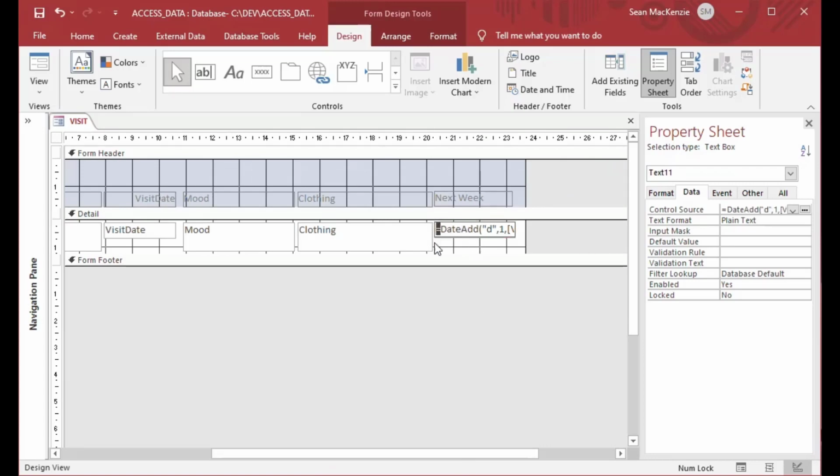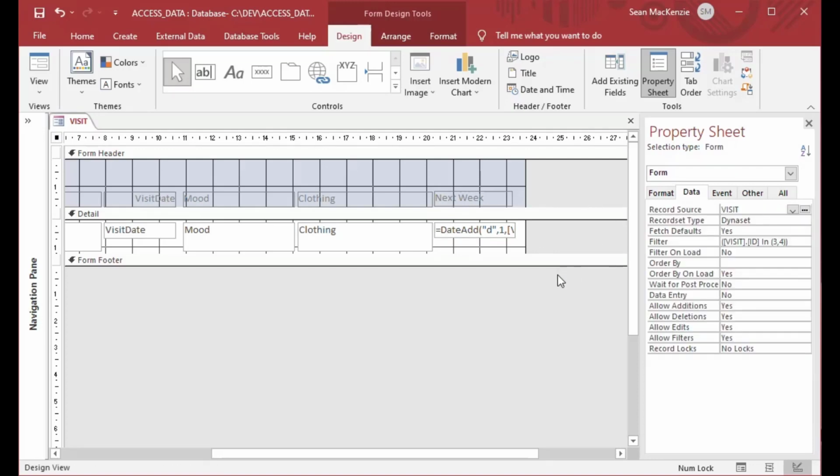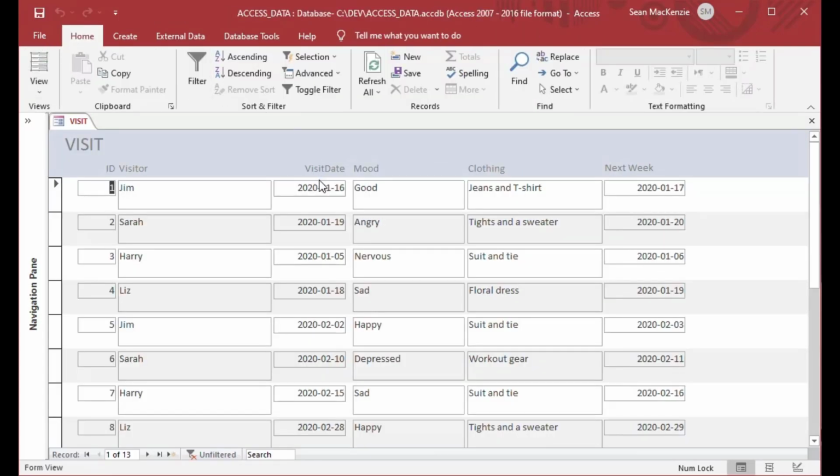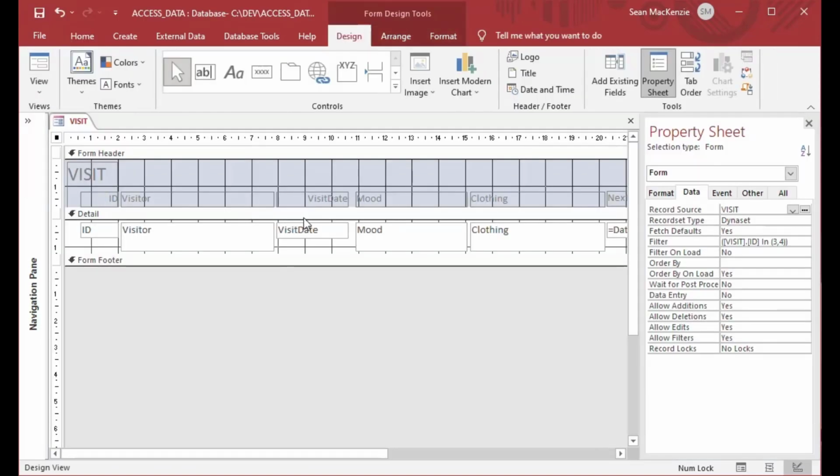So now we're saying, hey, add 1 day to our field. I guess our label isn't a very good description there, but we'll say there's 2016, 2017, that was 1 day ahead, but that's not what we were looking for.